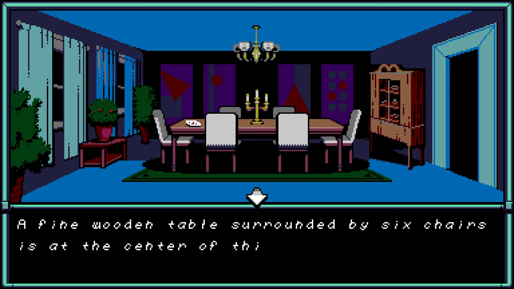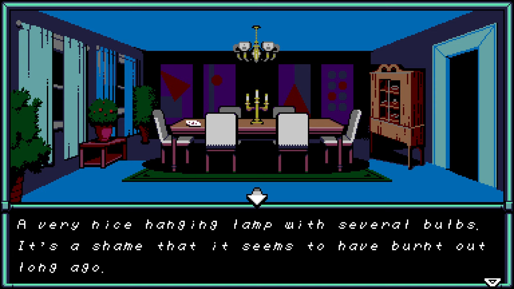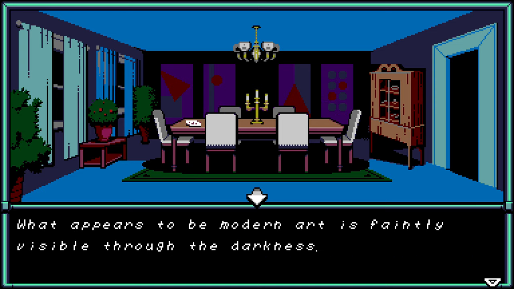A fine wooden table surrounded by six chairs is at the center of this lavish dining room. This candelabra features three stems, each holding a dusty white candle that has never been lit. A very nice hanging lamp with several bulbs. It's a shame that it seems to have burnt out long ago. What's that on the wall? What appears to be modern art is faintly visible through the darkness.